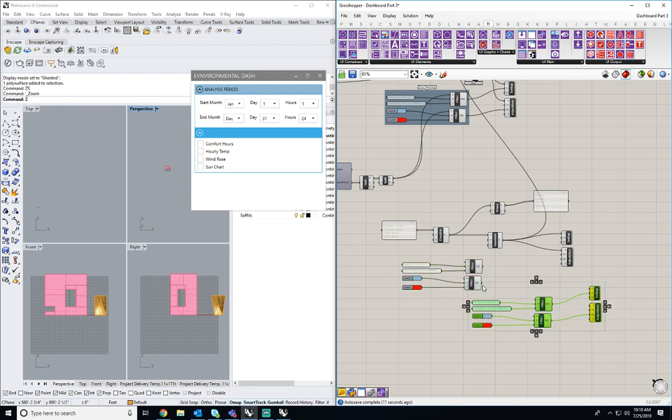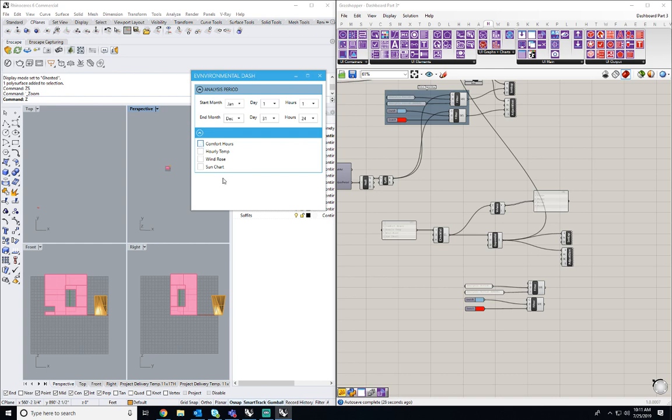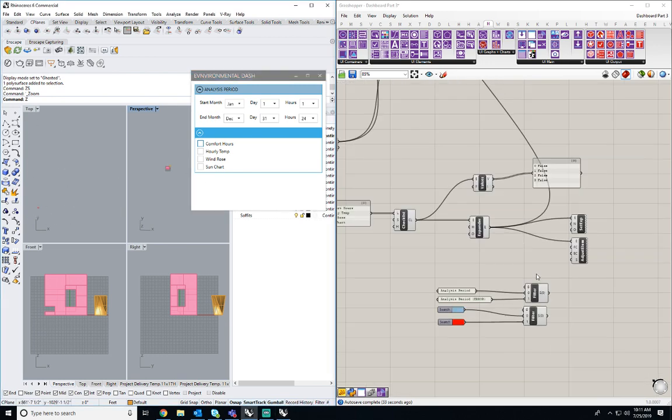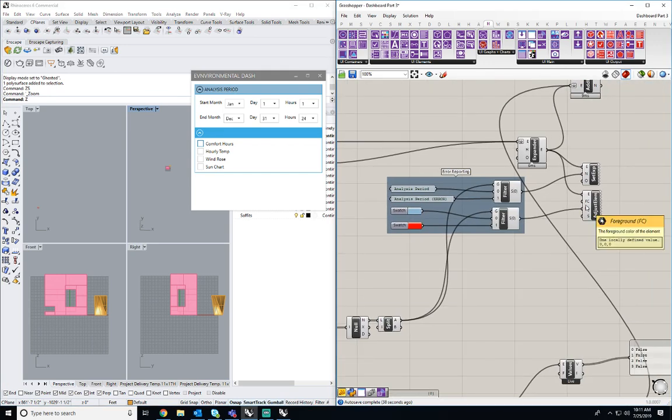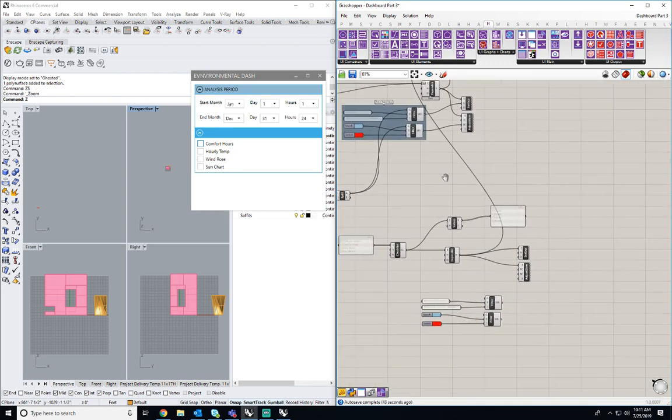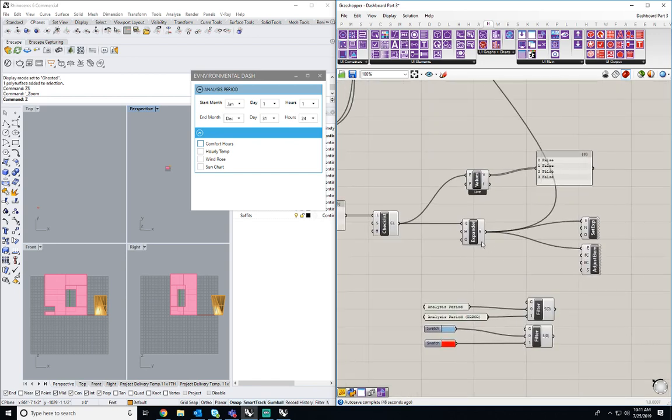What I want to do is not give an error warning, but just give a little indicator that if none of these are selected, no graphs will be populated on your viewport. It's going to be similar to, actually exactly the same as, our error reporting that we did for the analysis period.